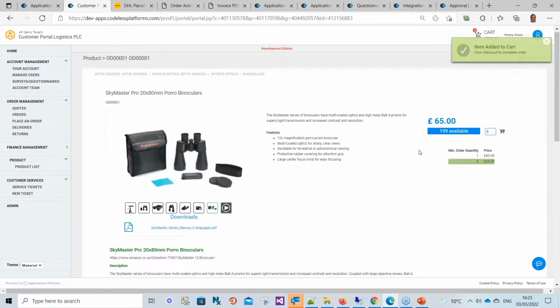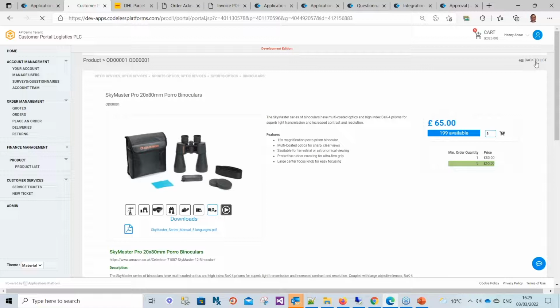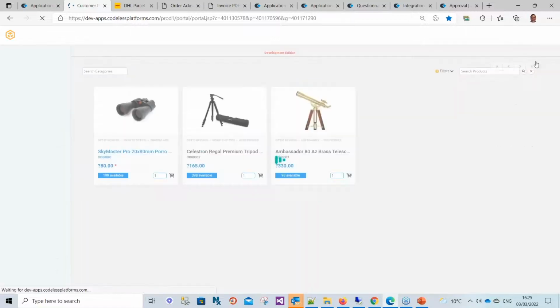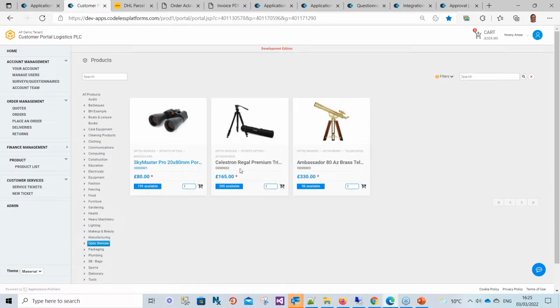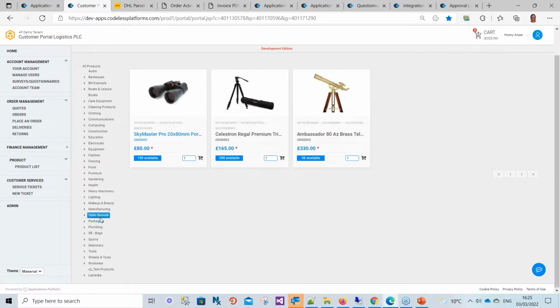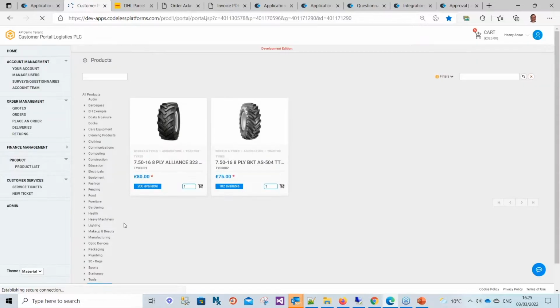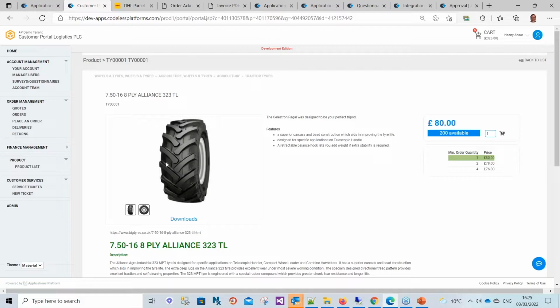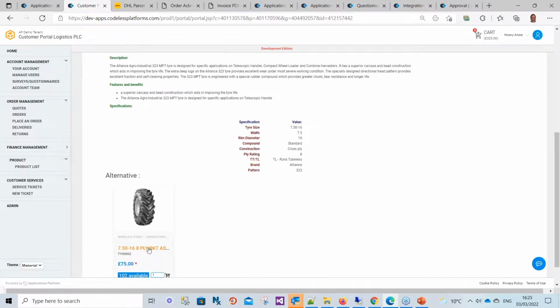This ability to show types of information like this is quite important. What equally we can do, if I just choose something else within here, so we've got a tractor tire. If we've all bought tires for our cars, very often they'll ask you for cheaper equivalents or different styles of tire.